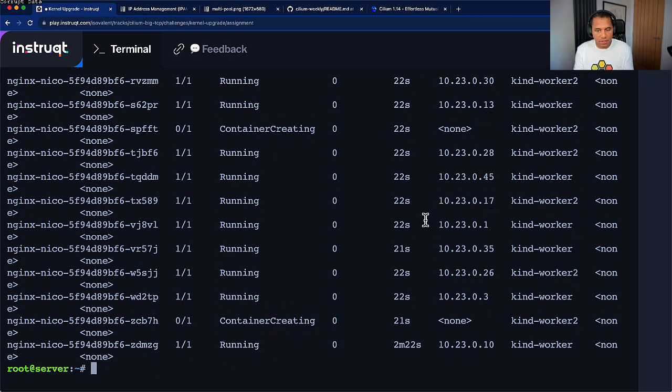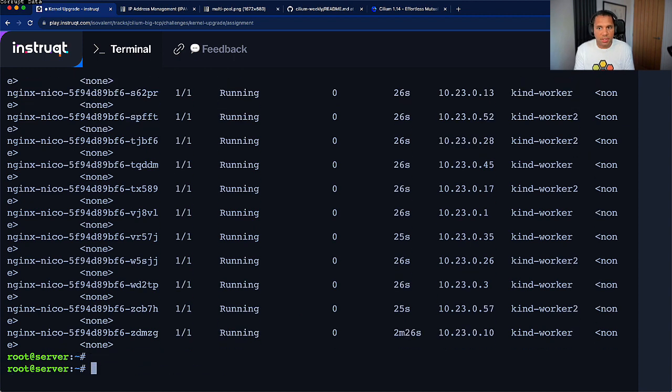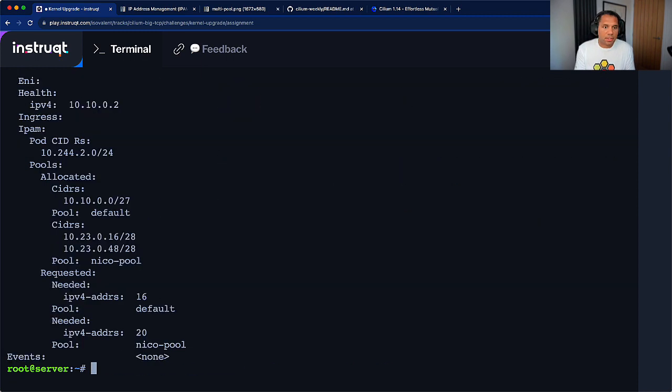Okay, so still ongoing, but what you can see now is IP addresses that were outside of the initial range of IPs which was given to the Cilium nodes. So what happened? Because we saw what was needed, we needed 40 IP addresses, 20 on each node, and therefore we needed to add more CIDR ranges to our nodes.